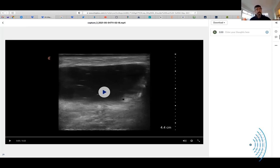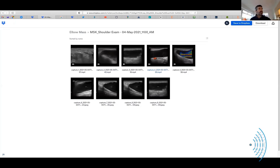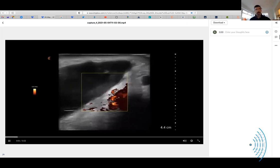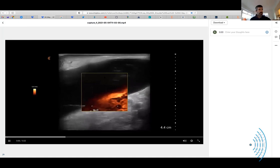Anything dark, the bright lipomas, people can be a bit lazy about, but dark lesions, you're going to sleep very badly if you do that. If you don't hold the pressure off, you will get bitten, not by a lesion that looks like this necessarily, but by smaller things where you'll be just plain wrong, and it will have blood flow in it. So I do completely understand you saying, stop moving the probe and lighten up your pressure.